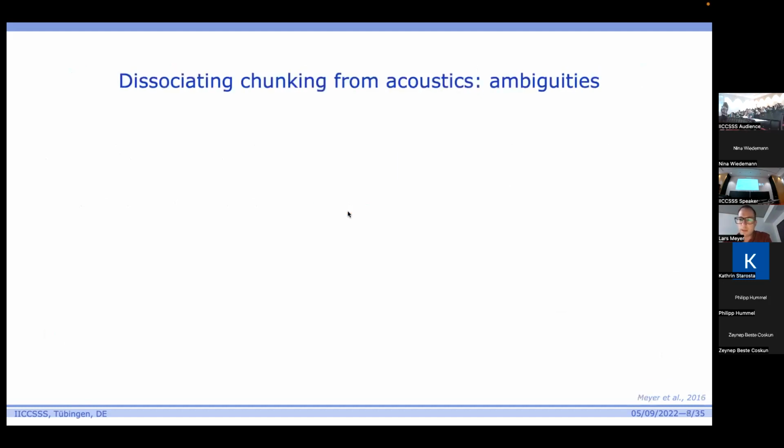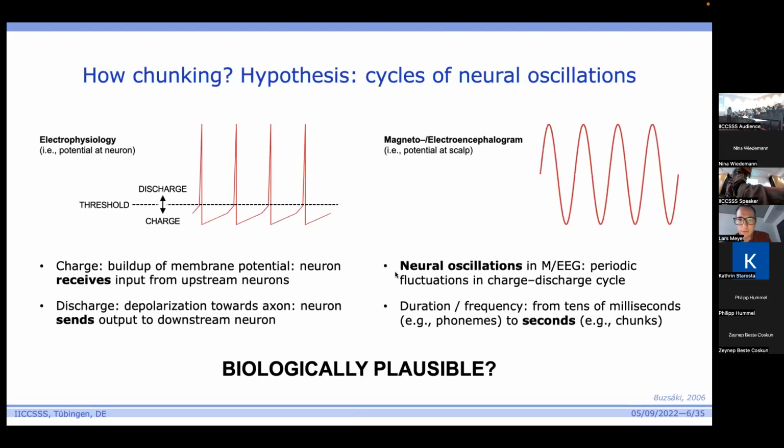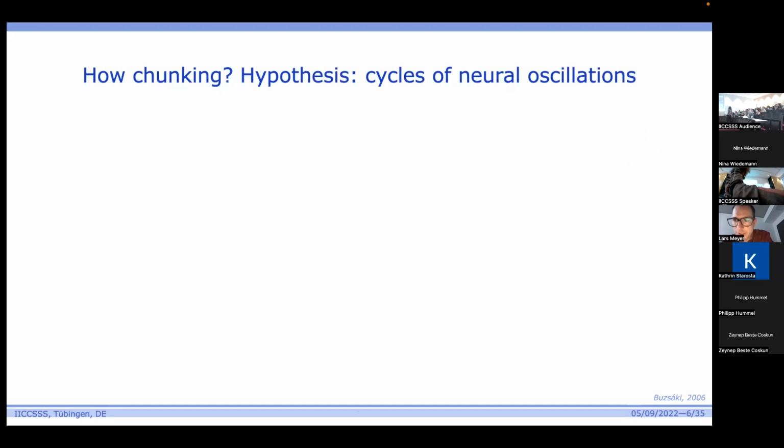I'm sorry, Lars. Yeah, I think we have a question to the previous slide. Yeah, okay, let's go. Sorry for interrupting. So this is a hypothesis of how your theory is biologically feasible. When it comes to your original computational hypothesis, what criteria do you use to differentiate if it's a good hypothesis or not? Good question.